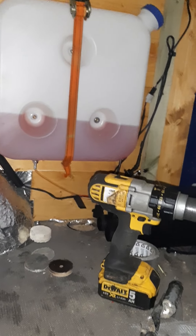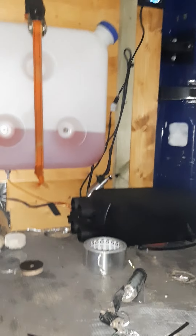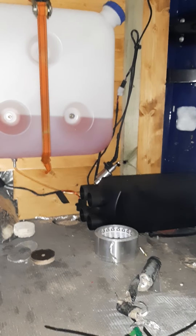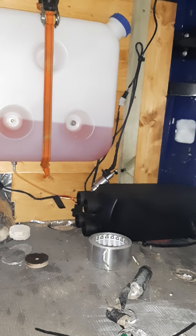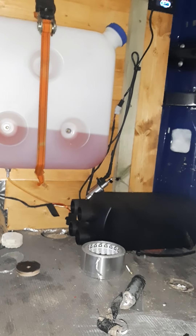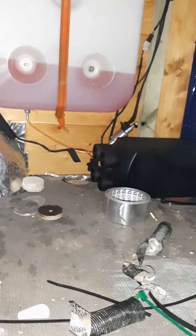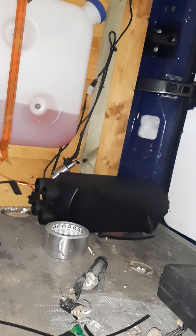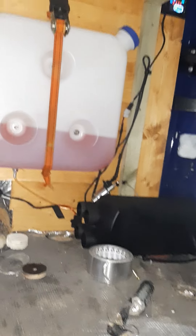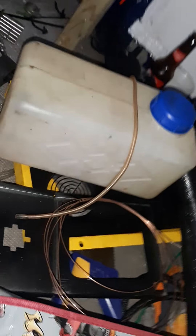I changed the whole heater situation because I wasn't happy with it. With the all-in-one case around it, it wasn't really very safe - you could actually see the exhaust pipe coming out the bottom of the heater and you'd have to drill a bigger hole so it doesn't burn the insulation. And if you have a little bit of a leak where it joins onto the bottom of the heater, carbon monoxide is coming straight in, so not ideal.